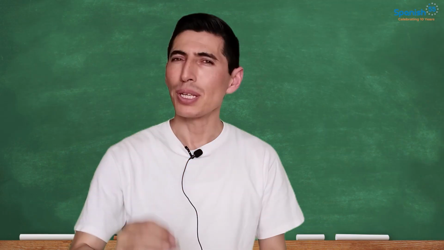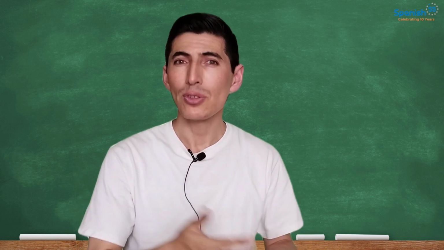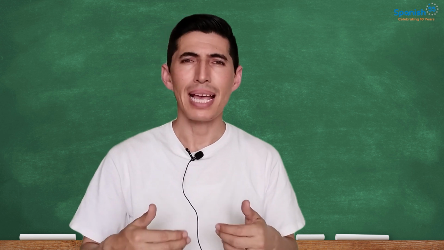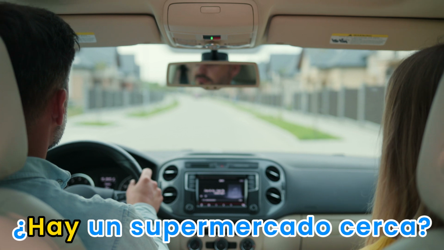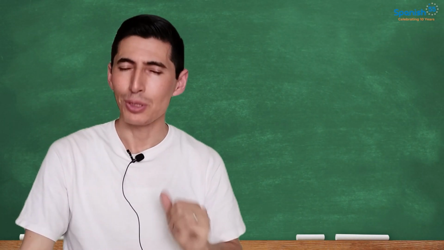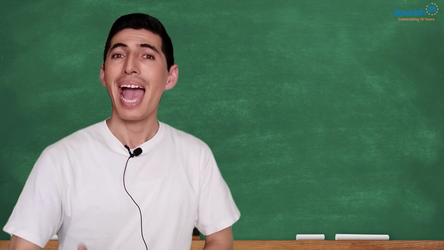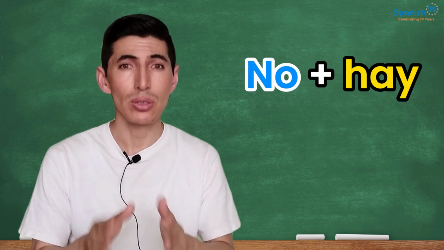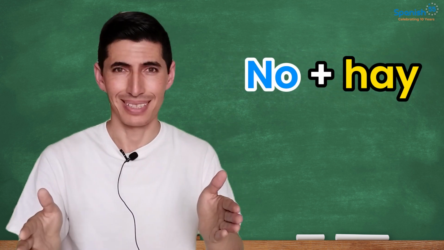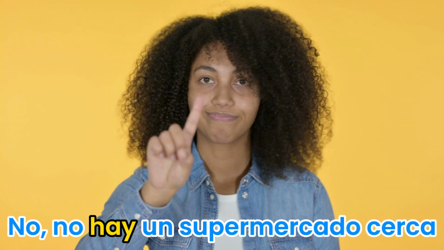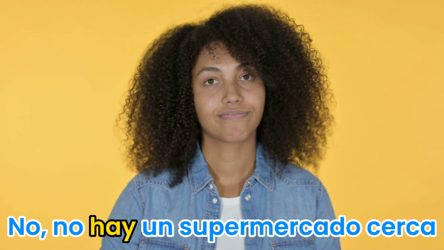Cool, huh? You can also use hay to make questions or for negative sentences. For example, if you want to ask, is there a supermarket nearby? You can say, ¿hay un supermercado cerca? Super handy for when you're traveling, don't you think? And if you want to say something isn't there, just add no. No hay. For example, no hay un supermercado cerca.